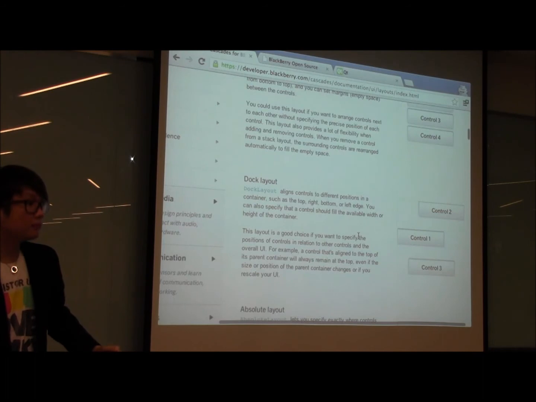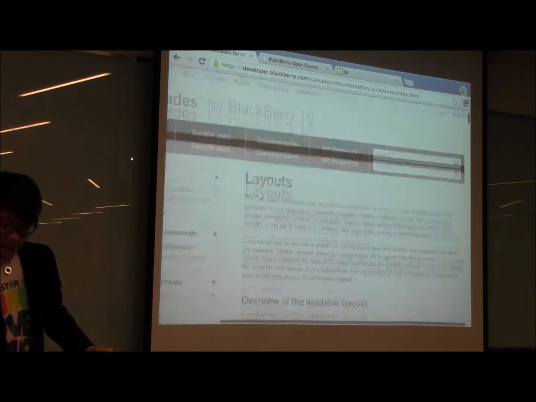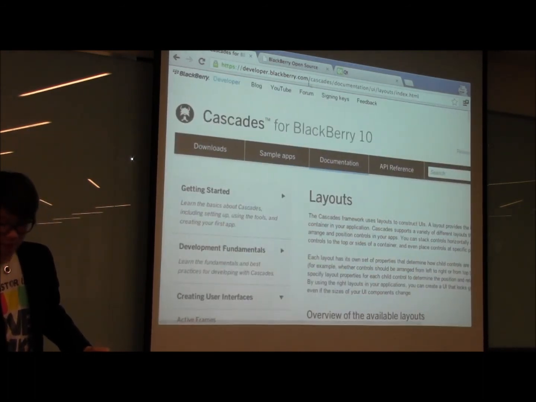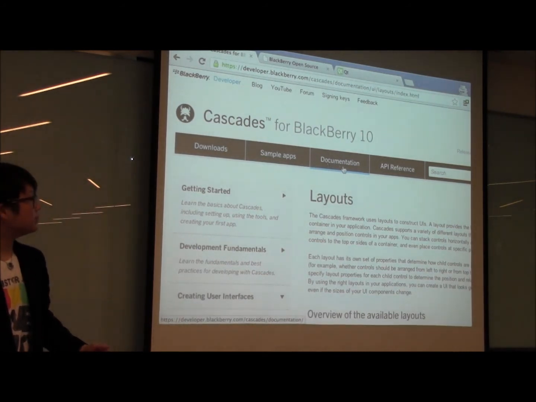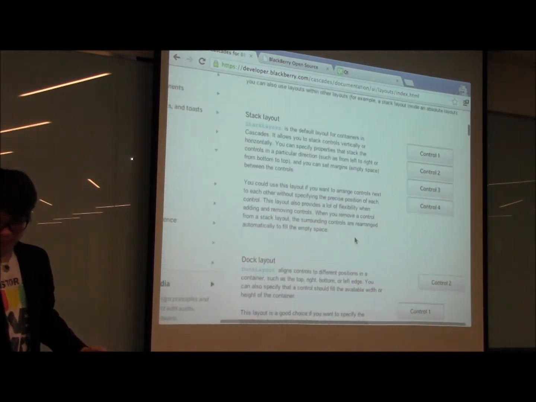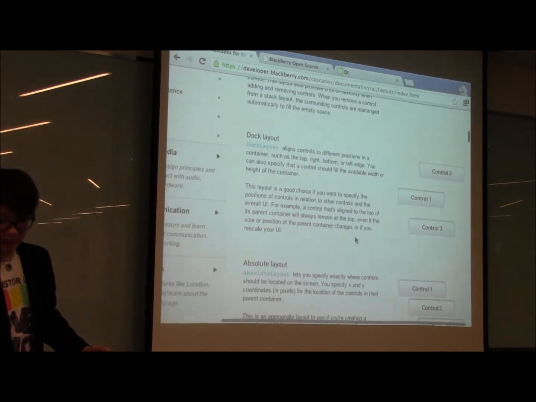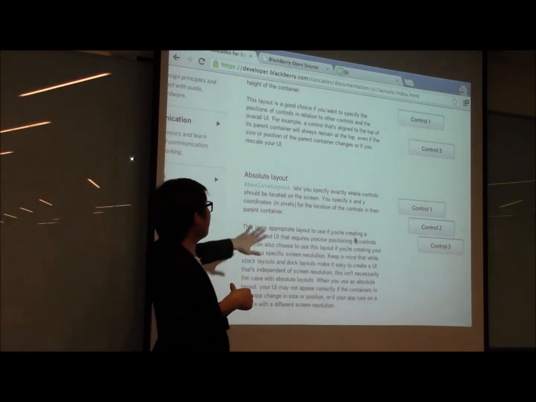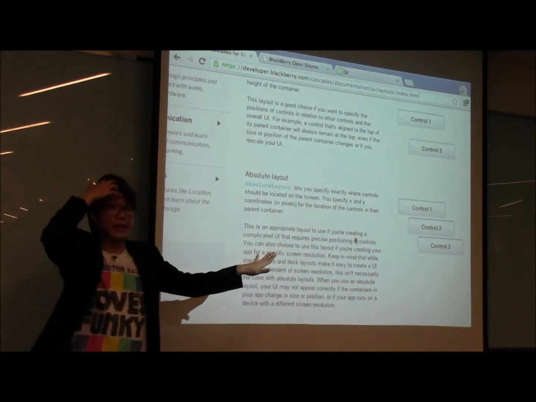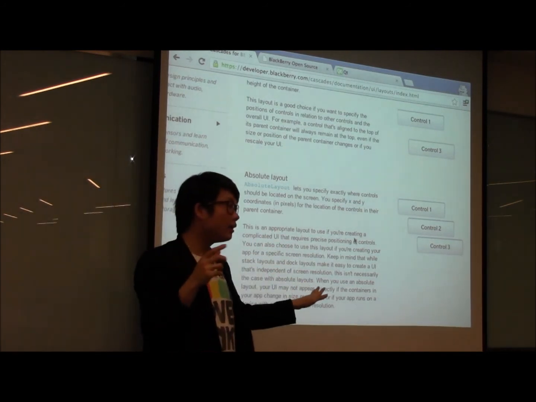The second. What's the website for the API? So you just go to developer.blackberry.com, then go to Cascades, go to documentation, click on documentation. Okay, this part. So stack layout, dot layout, and absolute layout. Personally speaking, recommendation, do not use absolute layout. Reason why?